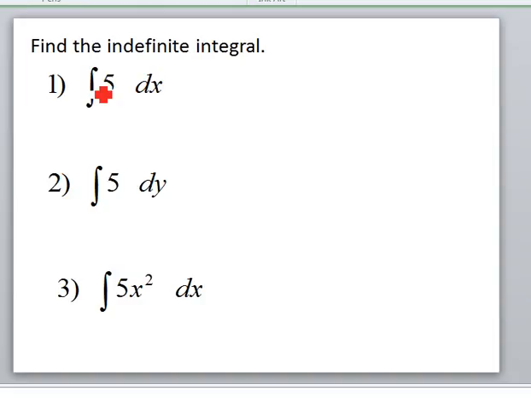What it means is that we're going to use the rules of antiderivatives. So when we find the antiderivative of this, the integral of this, we're just using the same rules. So we'll put an x on here and put plus c. Now, if you want to do the check, which you can do every time, take the derivative of this, which would give you 5, and the derivative of the c is 0. So we know we have the correct answer.